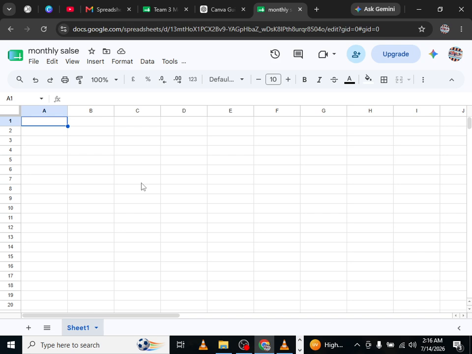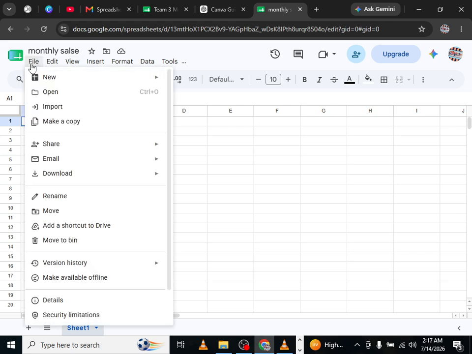You can also rename a Google Sheet directly from the Google Sheets home page or from Google Drive. Find the spreadsheet, right-click on it, select Rename, type the new name, and press Enter. The file name will update immediately.